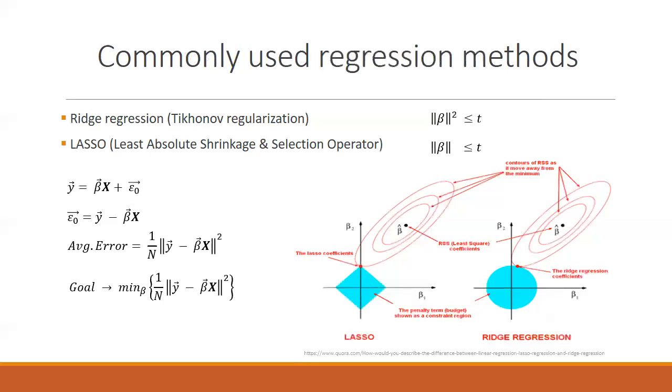The red rings around beta hat represent how the regression solutions move away from the true minimum. It is where the red rings intersect the blue regions that is of interest, because this is where our regression formula intersects with the constraints that the method imposes. These will be the solutions that each method gives us, and as you can see, both methods will return similar results, but the edges of the regions are what make them notably different.